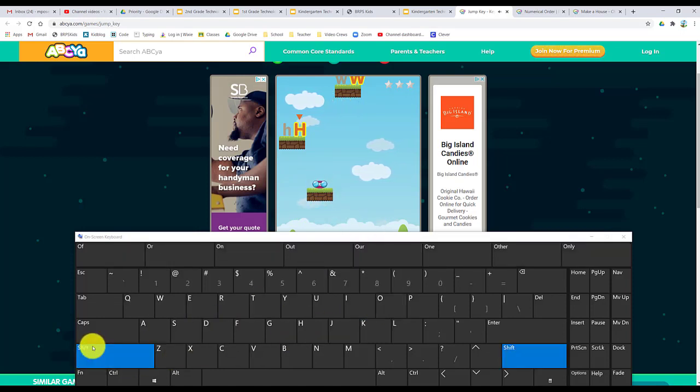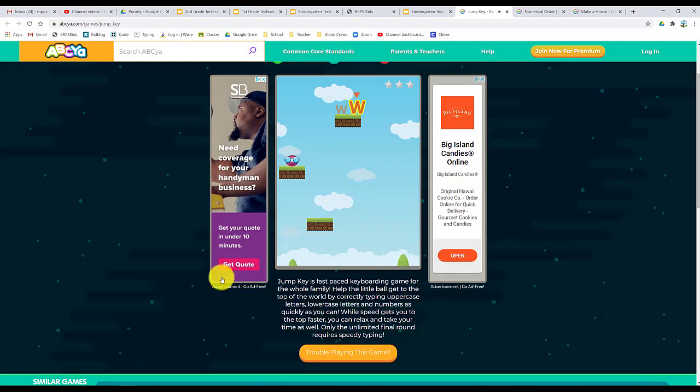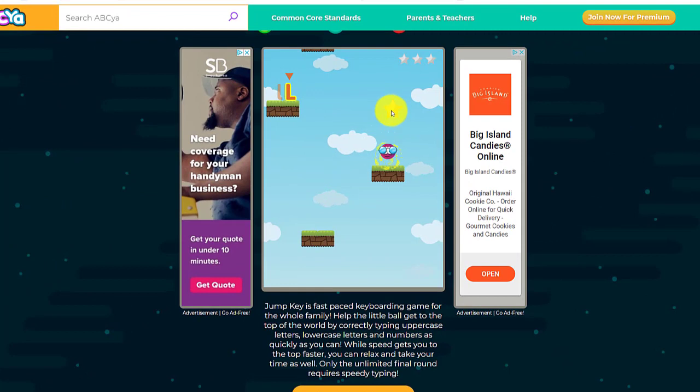If I hold the shift down, push the letter H, now you're not going to have this keyboard, you're going to have the keyboard that's on your computer. So I'll get rid of this keyboard. I'm going to hold down shift with one finger, and with a different one, I'm going to press the W. So in this case, you can see that I'm pushing the letters, but I'm making capital letters, and that's how you play the game.